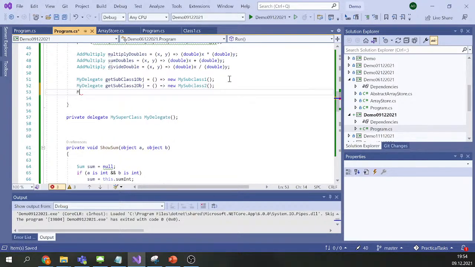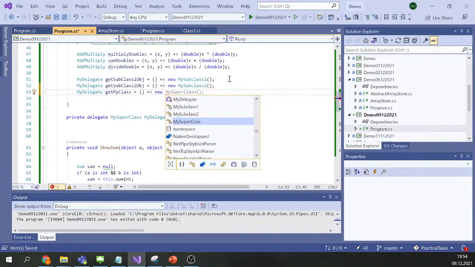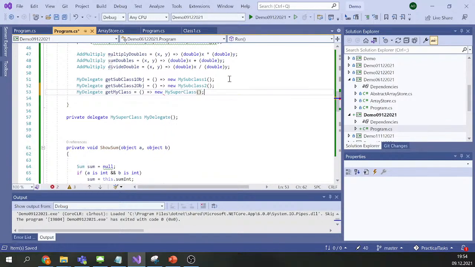Of course, I can also return the class itself, so that would be get my class, which returns my superclass.